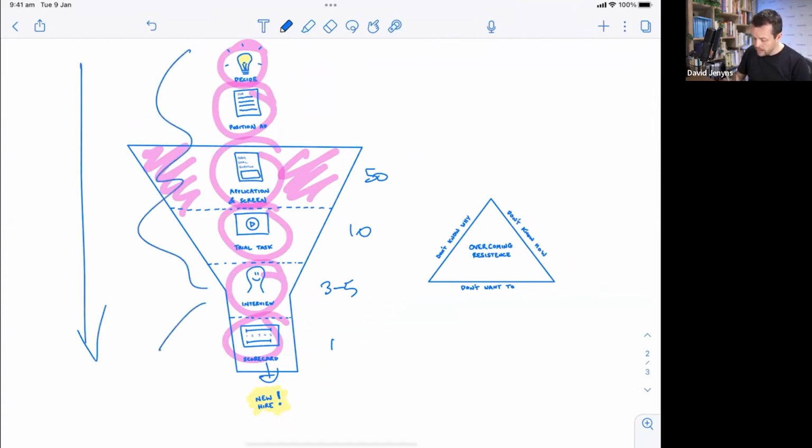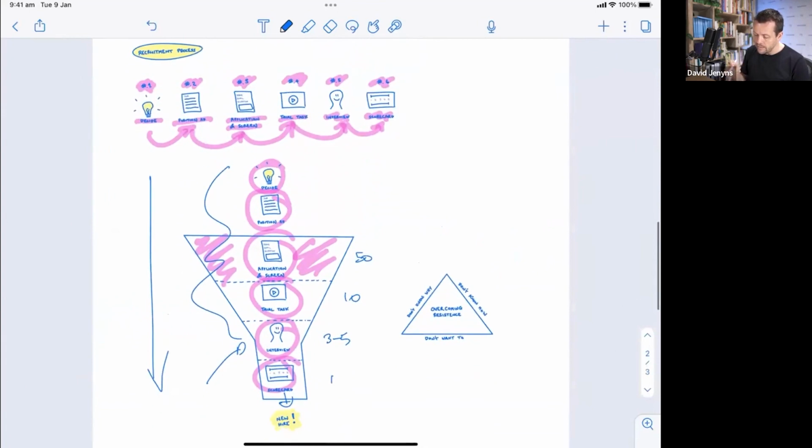Really, the business owner only really needs to step in. Once you've got this systemized and dialed in, and you've got an administrative assistant, and you've got someone who's overseeing this, all of these previous stages, overseeing getting a trial task done and things like that, can be heavily systemized, and you just step in for the interview process. This is a really powerful process that you can deploy to find your systems champion, but you can also deploy it to find that administrative assistant that I talked about. Really, any position. This is a fantastic recruitment process.